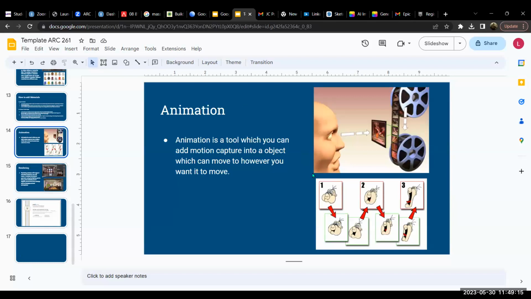And we have animation. So another very interesting one. So basically animation is you have an object and then you're making a little video of how you want it to move. So right here in this image, you can see this guy has a normal face and then it changes and changes. And now it looks like he wants to sneeze. So basically it gives you different clips of different movements.